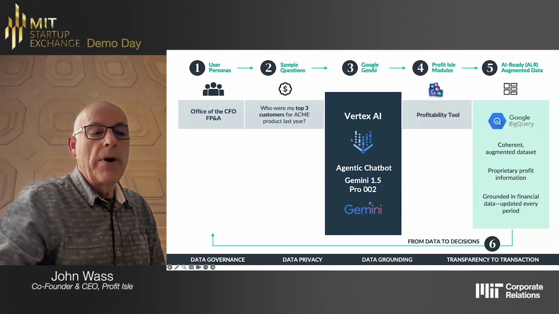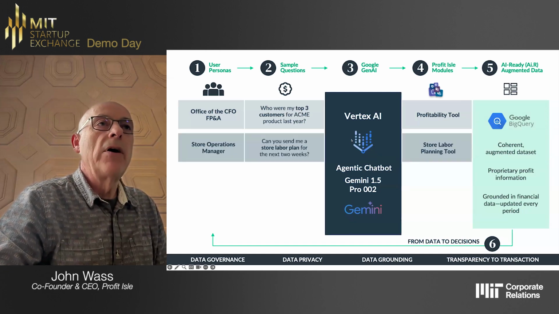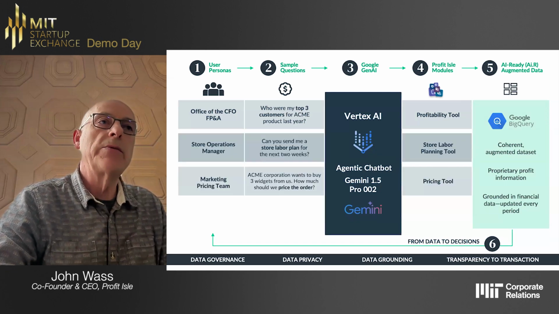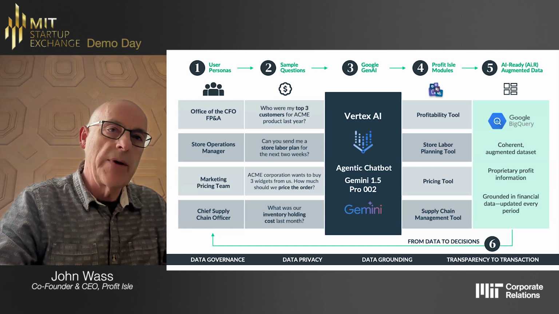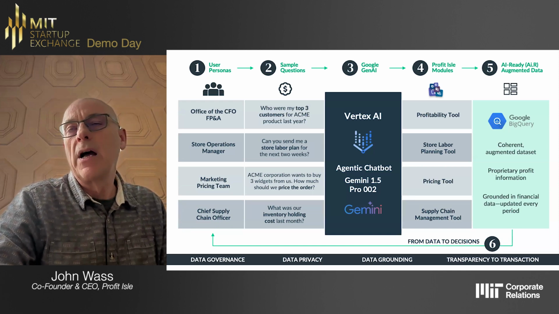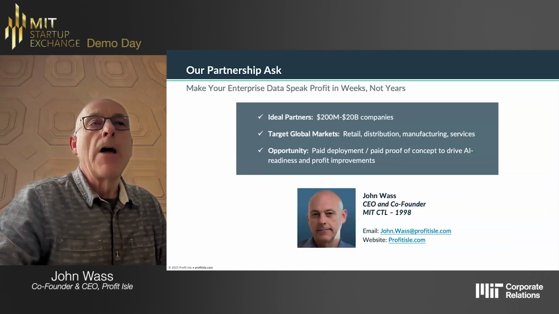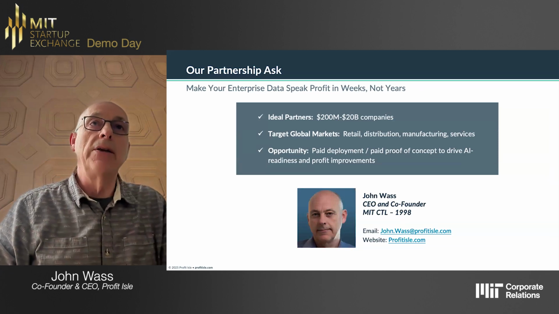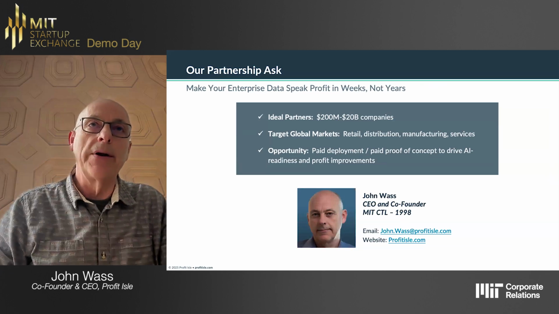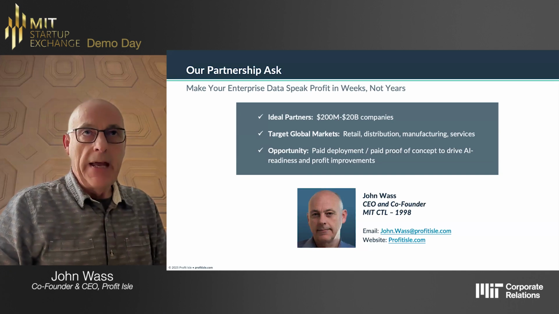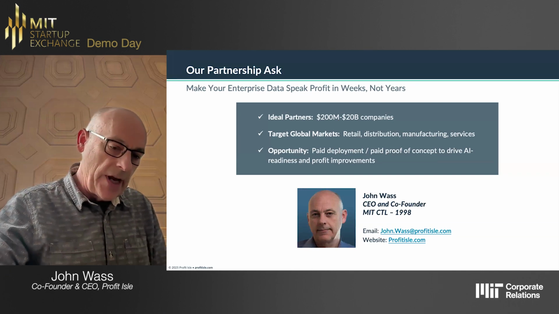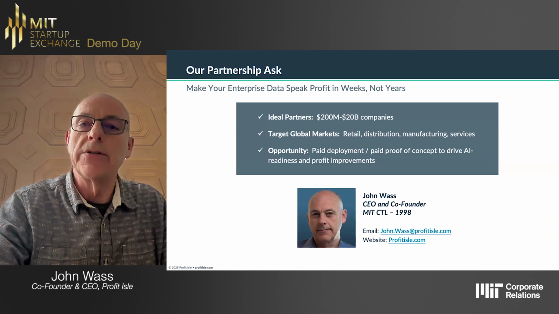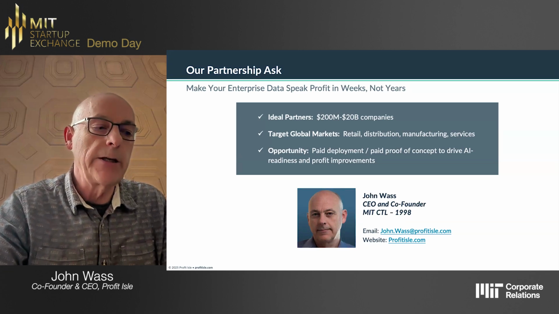We work with different parts of the company: the office of the CFO, store operations management, pricing teams and marketing teams, as well as supply chain teams. Each one of these is using this fundamental new data set and providing strong recommendations. We're looking for your help to find new partners, ideally $20 billion companies. We generally like to talk to the senior people in the company, because this really does change how companies operate, using financial information to make better decisions.